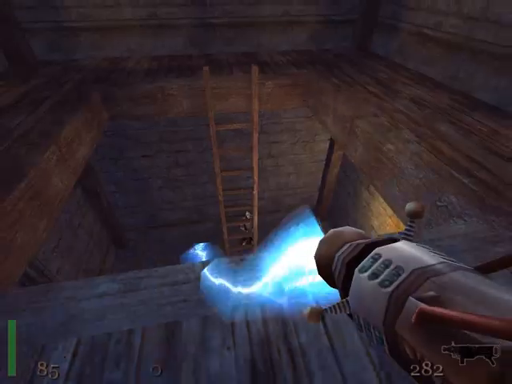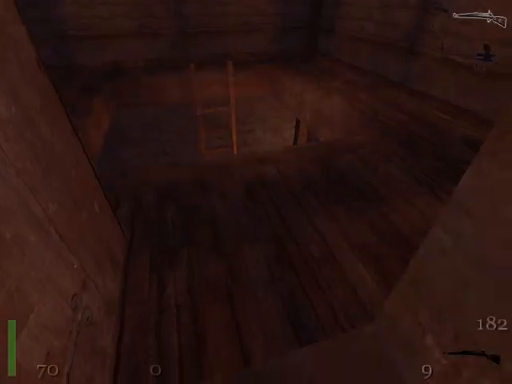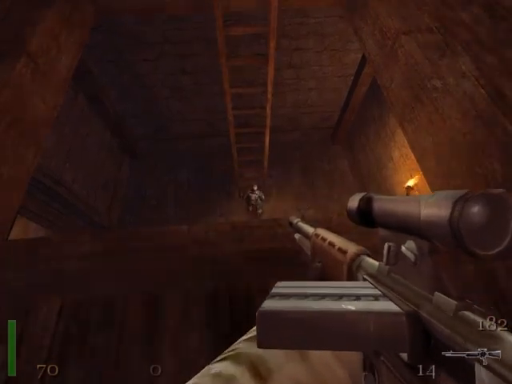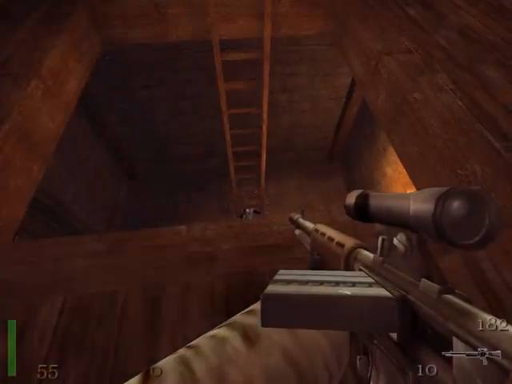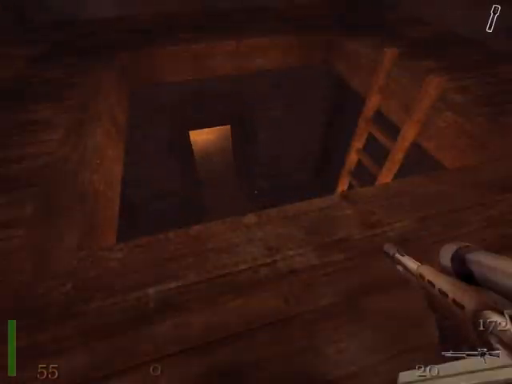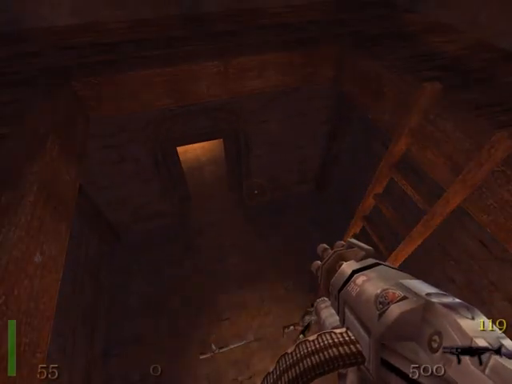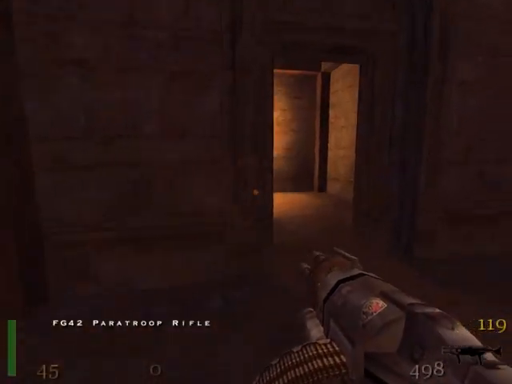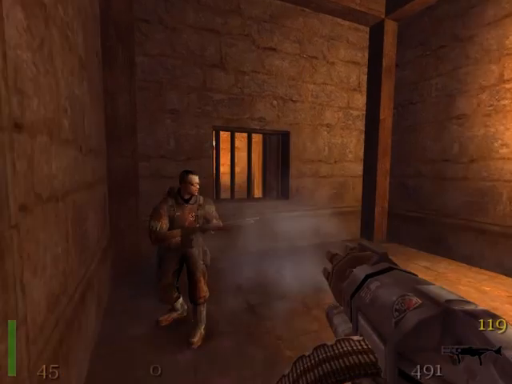Let's see. See, that's another drawback. You have a clear line of sight, he's right in front of you. The Tesla should have just taken care of him, but it doesn't. And now I've alerted another Nazi to my presence. Is he down there? We don't know. I think we're just going to have to drop down and find out. I think he's the gate operator, so we're going to have to take care of him if we want to get out of here. What? Yep, you heard me. Big one.